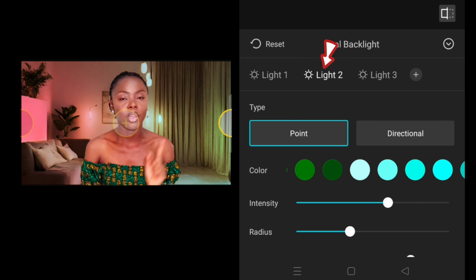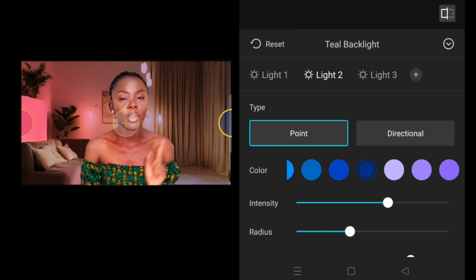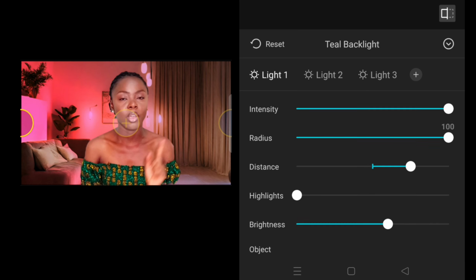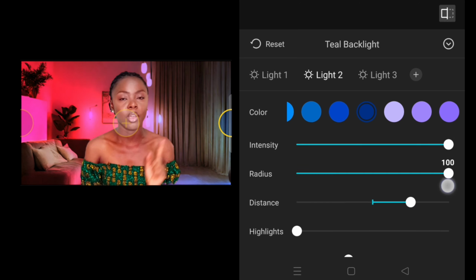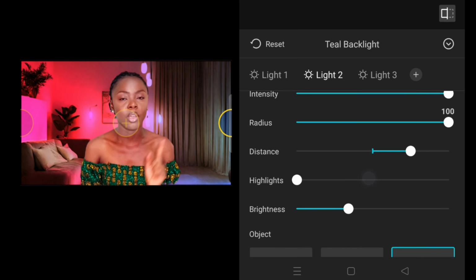Then you can just play with these buttons, adjust. I'm also going to change light 2 to a dark blue, then play with the adjustments, increase the intensity. As you're trying out these tools, you're looking at your video. I always say to have fun with it, to figure out what you want. But also I would suggest you reduce the brightness so it will make the background a bit darker, better looking and different from your video, if that makes sense. So I'm just going to play with all of this and get what suits me.